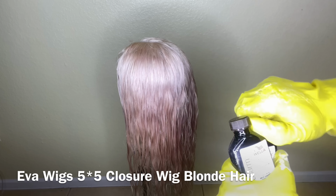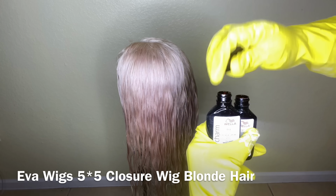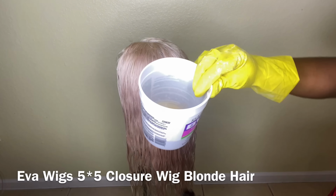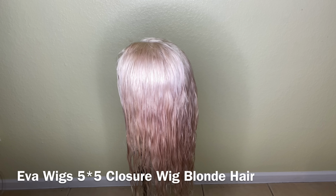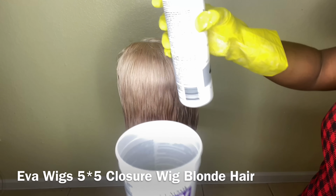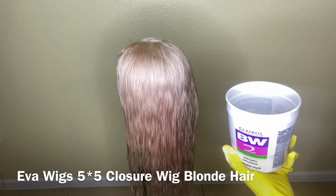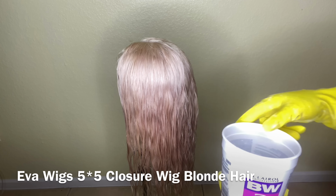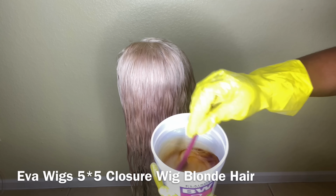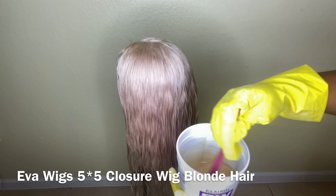So I decided I was going to tone it today using Glueless T13 and the color T27. That's just a light beige blonde and a dark ash blonde. I'm just going to go ahead and mix that with some 40 volume developer, mix that all together, and just paint it on the hair and let it sit for a while. So the hair can darken up and be a little darker than what it is, because this was extremely too bright.